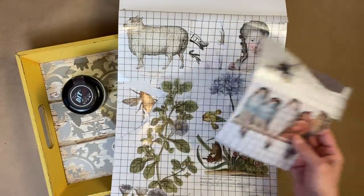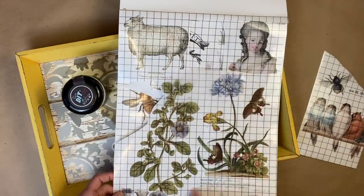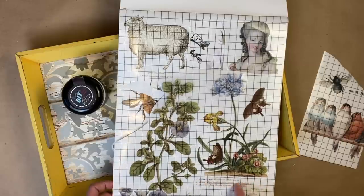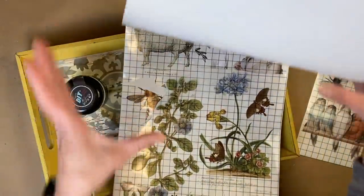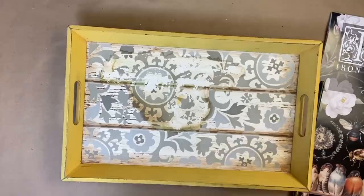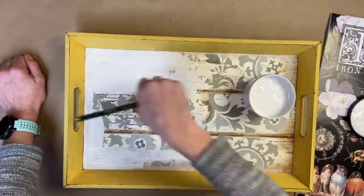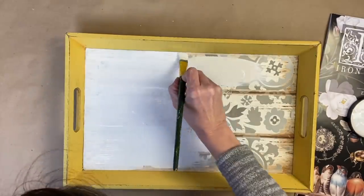I love the birds from my last video, but I also love these with the butterflies and flowers. I think we're going to put some of that in there, along with some of the writing. We're going to add that to the base once we get it all prepped. I cleaned up that spill — there was some raised stuff on it — I could not get the paper off, so we're painting over it.